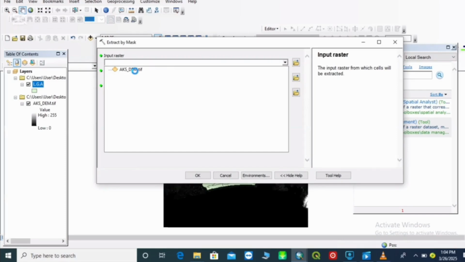Input raster. You can see it's loading. You wait for it to finish loading.